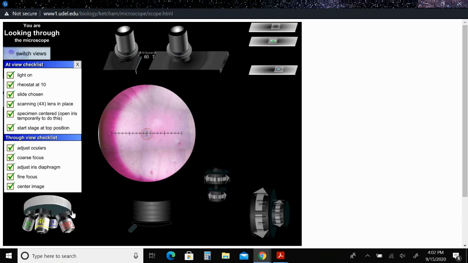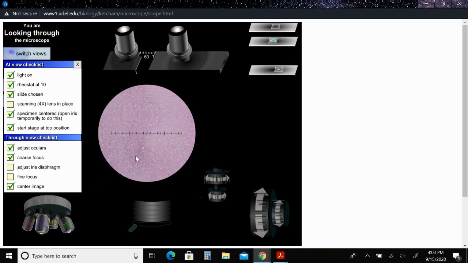All right. And we'll up it again. Here we can start to see all these tiny little dots on here. Let's adjust our lighting, maybe get a little bit clearer view and our fine focus. There we go. And we'll increase our objective one more time. So all of these little white things you're seeing there, those are bacteria.